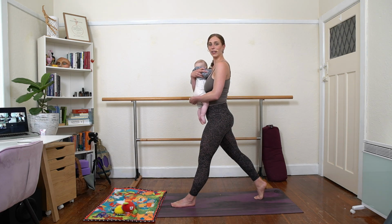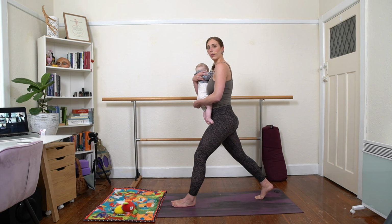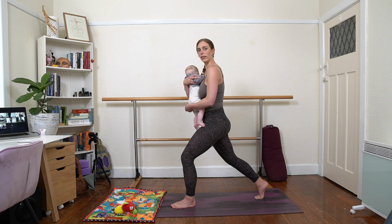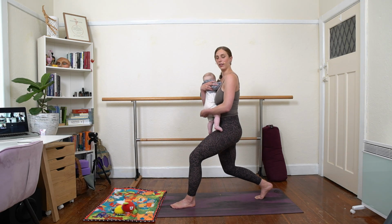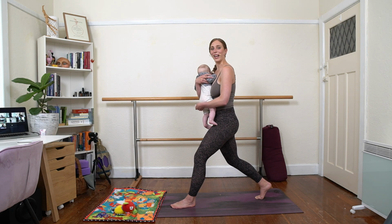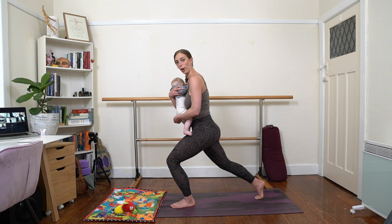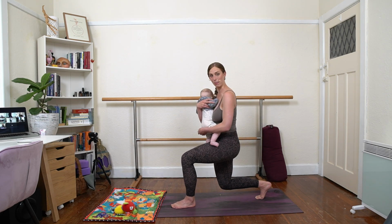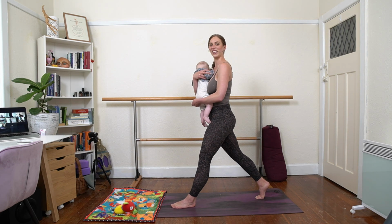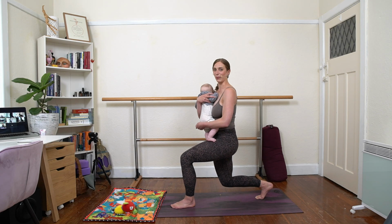That's looking pretty good. So just be careful that you're not shifting your weight forward with this one. So the feeling is like you're taking your baby back in space with you as you come down. So watching, yes, nice work. Watching that your left knee, or front knee rather, isn't pushing past your toes. You're taking your pelvis back, your body back with you as you bend and stretch. So you're really feeling the back leg work a lot. Back leg works heaps.